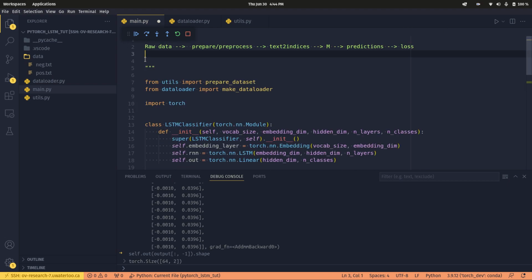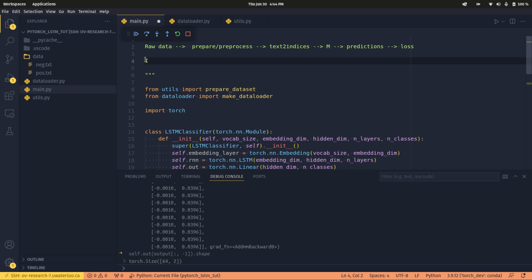This is your input, right? You feed your input to the model, and then your model outputs some logits. You compare those logits against some ground truth classes, and then you get the actual loss.